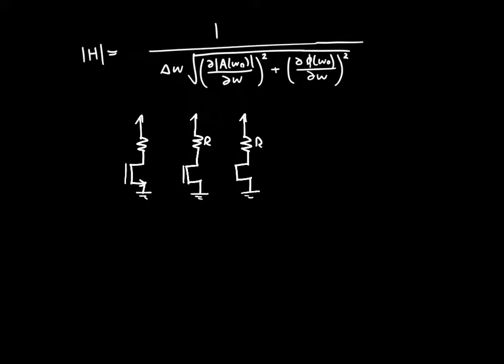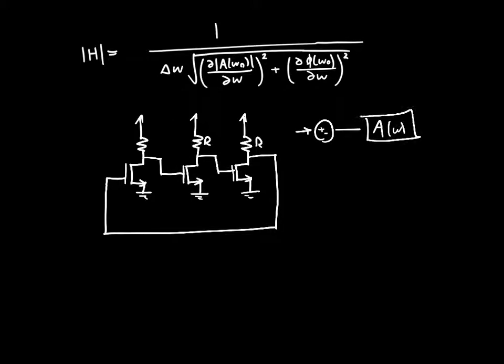So this is our three-stage ring oscillator. We're assuming that each oscillator is connected to the output stage of the next oscillator. These are just NMOS transistors, and then our output is connected back to the input. And so this conforms to the simple linear model that we used to derive phase noise, which is just that we've got some forward transfer function A, which is a function of frequency, and we've got some feedback, which is unity.